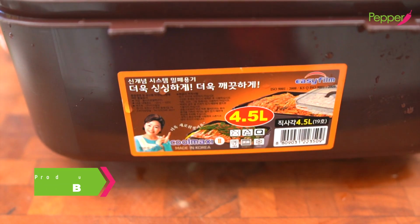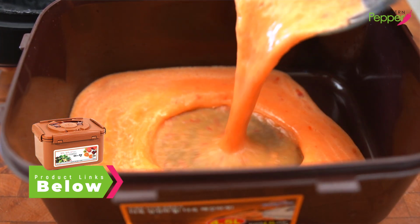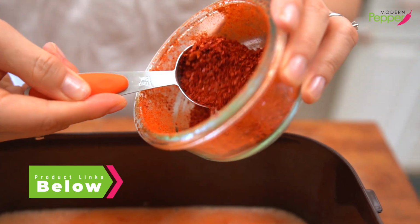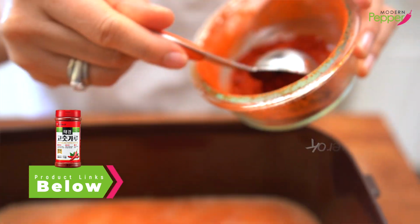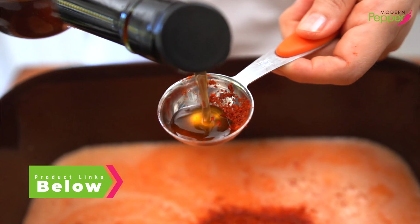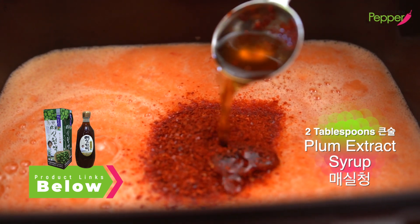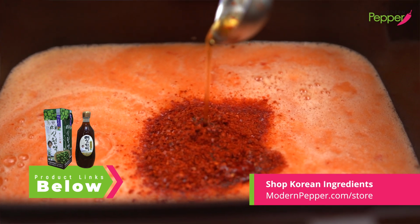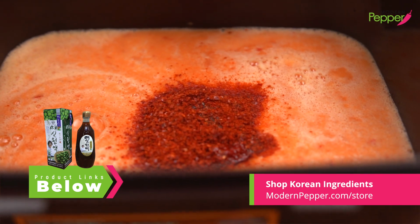So I'm using a 4.5 liter kimchi container, and we're gonna pour our kimchi paste juice in here, and we're gonna add 2 tablespoons of gochugaru, that's Korean dried red pepper flakes, and to this we're gonna add 2 tablespoons of AalBaeChu, which is fermented plum extract syrup. If you don't have this, you could order it online, but if you can't, I want you to add 1 tablespoon of brown sugar instead, or 1 tablespoon of honey.